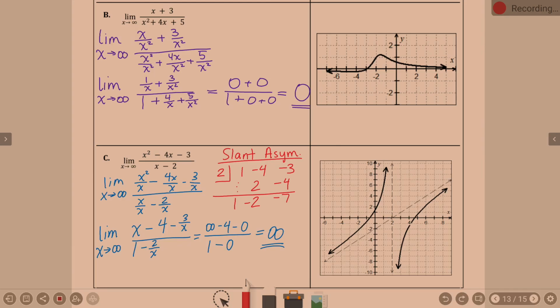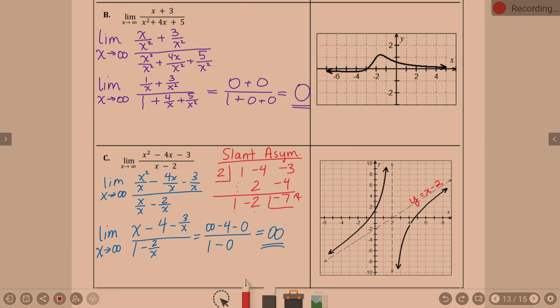But here's what I've usually seen, is that yes, you get a remainder. I'll be honest, I just kind of ignore the remainder. What does the 1 and the minus 2 represent? x minus 2, right? Well, look at this. This line is approximately y equals x minus 2. Well, that's just the denominator. Okay, it's a coincidence.